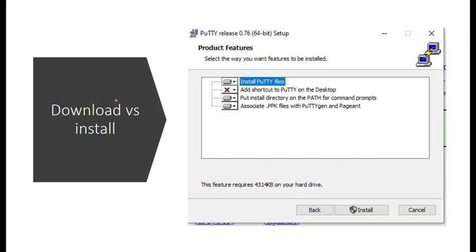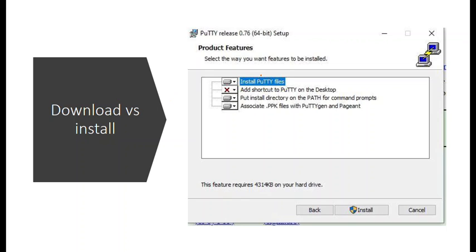Download is copying software data from the web, from a CD or from a flash drive into your computer's storage device. Now, install is basically allowing that software to make configuration changes to your computer by, for example, creating shortcuts or placing certain files in certain locations and many other tasks.